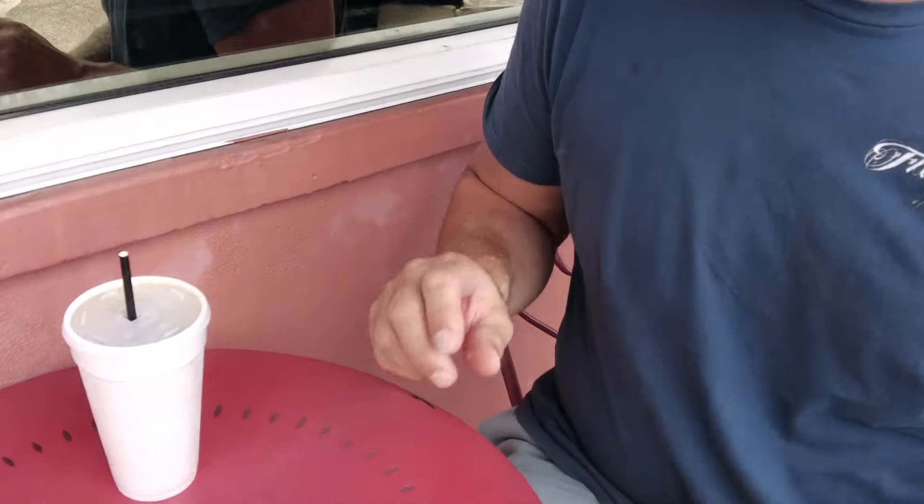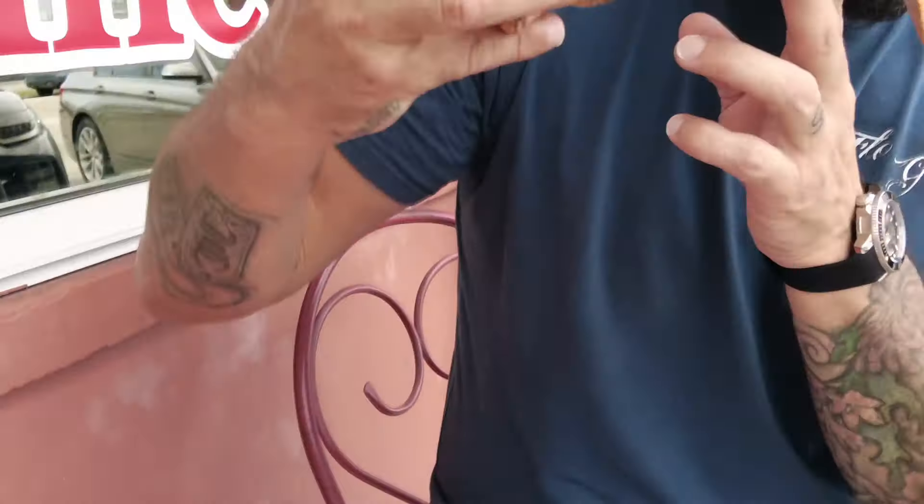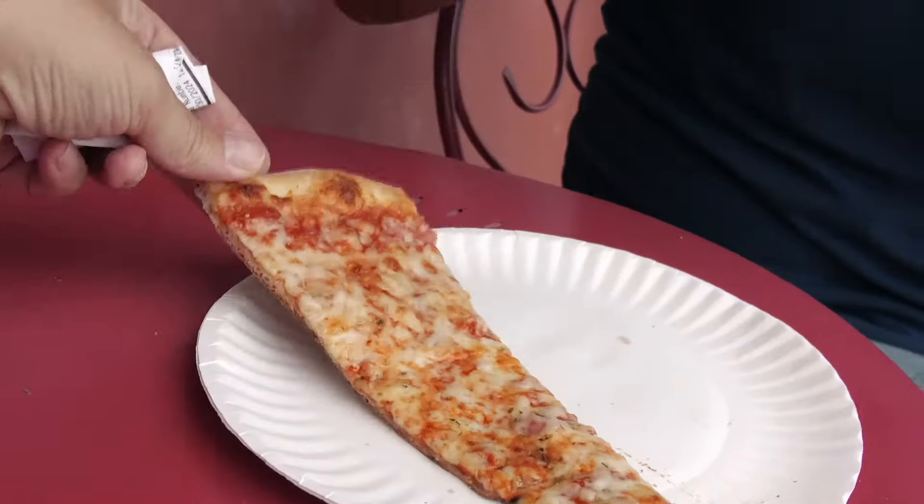Just by looks, this looks better than Solorzano's and we've never had Rico's before — very curious. The total was $6.68 because we also got a soda. The guy was nice enough to cut a full slice in half for us to share. Look at the bottom — the bottom is pretty good.